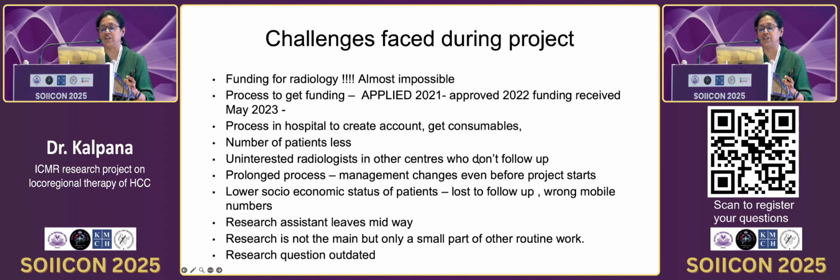But even after getting approved in 2021, it was approved in 2022, and the funding was received only in 2023. So just because you get the funding, it doesn't stop there. It depends upon where you are and what your center or the hospital where you work is, because they have to get an online PFMS sanction, and only then are the funds transferred from ICMR.